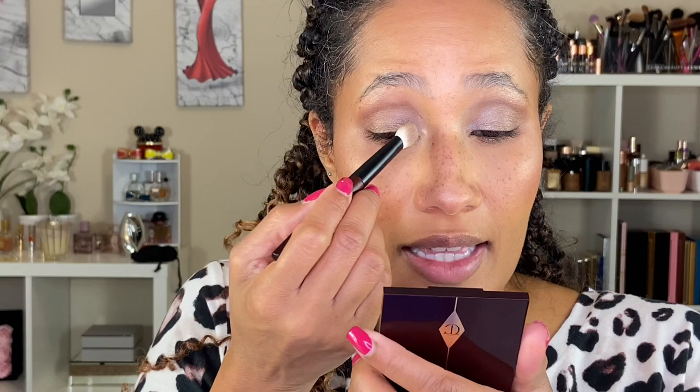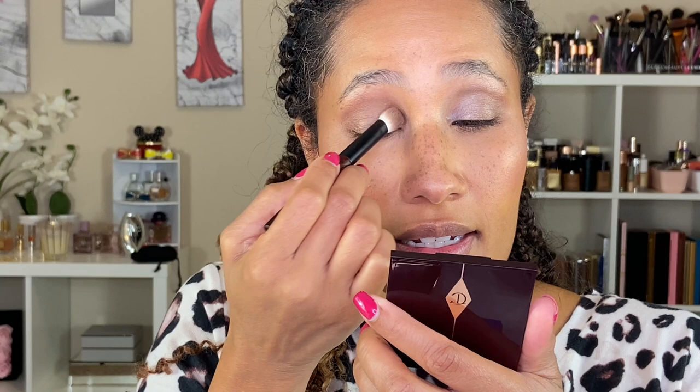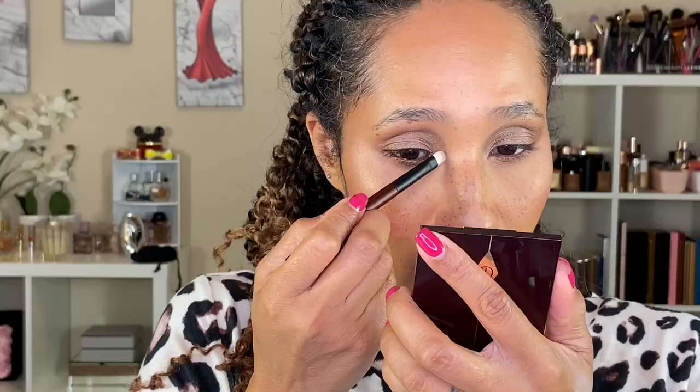Going in with the smoke shade to smoke out the lower lash line. Although this brush is bigger than what I'd typically use for the lower lash line, it definitely works — it's small enough when traveling to smoke it out without bringing the shadow down too low. Back with the jumbo blender, taking a color and placing it toward the inner portion of the eye. Although the hairs are a little more dense, it fits beautifully in the inner corner area. Finally going in with the flat definer brush for inner corner and the inner portion of the lower lash line. This is a beautiful brush for detailed work — perfect for lower lash line, inner corner highlight, or even detailed liner work if you wanted to smudge the upper lash line.